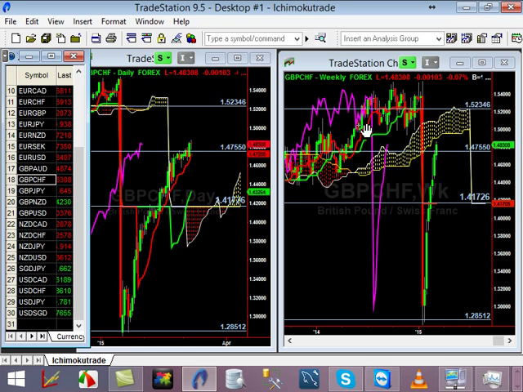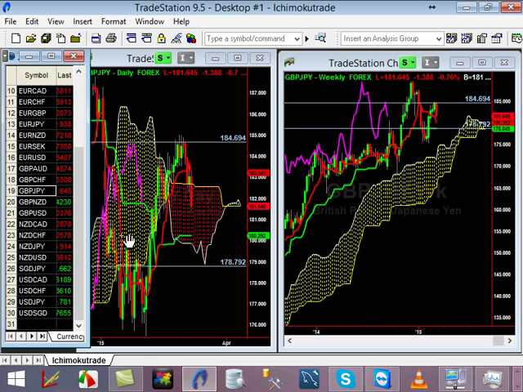Pound Yen, you could see here, it's gone up, up, up. A nice bullish trend here, came down. Was trying to go for a major pullback, didn't quite do that. Broke a minor resistance, came up to a major one at 184.69. It's holding it now to a point. This thing may sit there and consolidate a little, and you could see it happening here on the daily time frame. But if it gets below the cloud on the daily, watch out. This thing could sit there and go for its first major pullback after a very, very long time. And it's well overdue too.